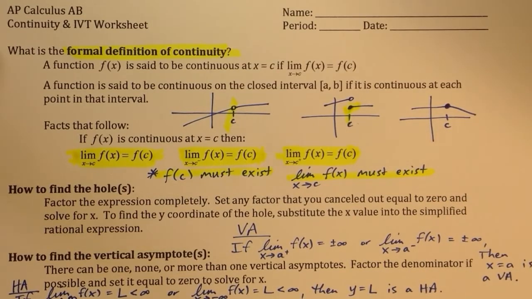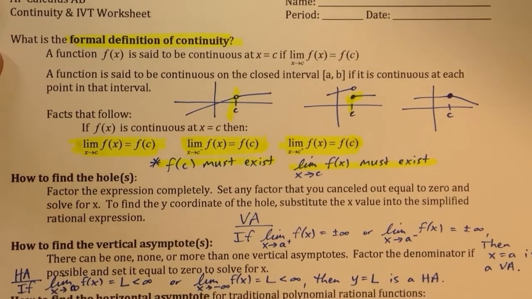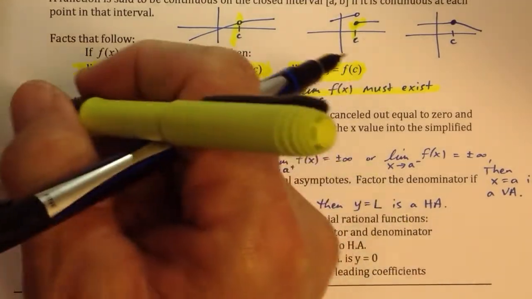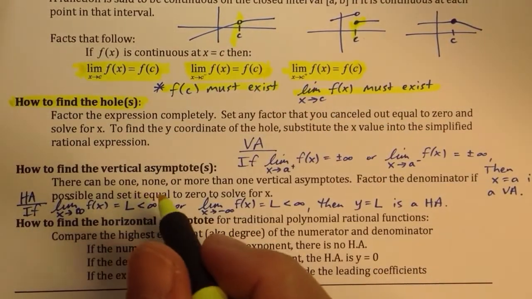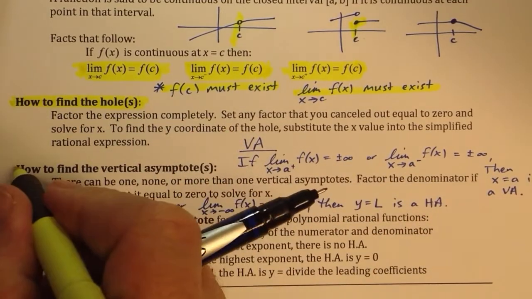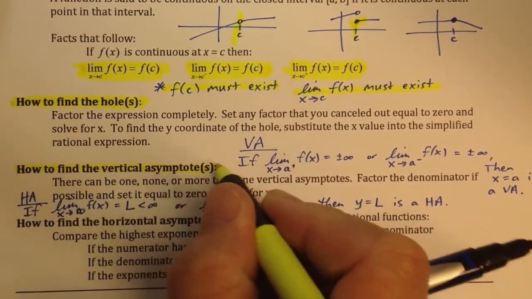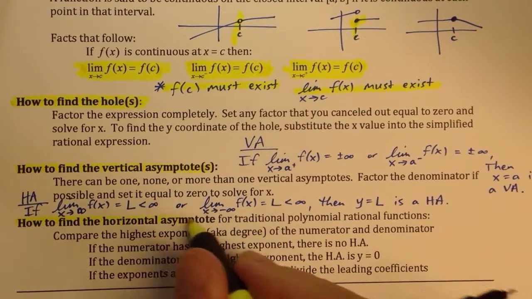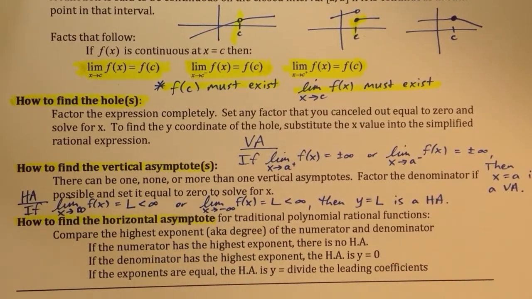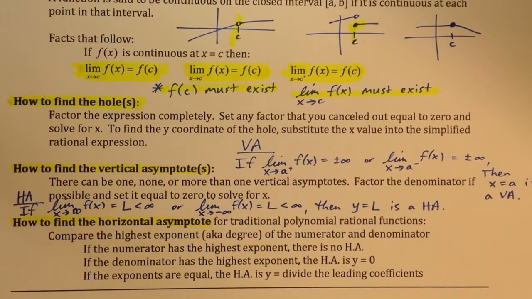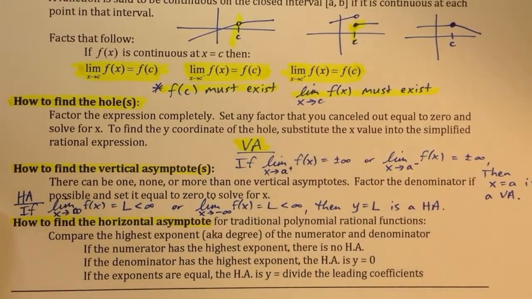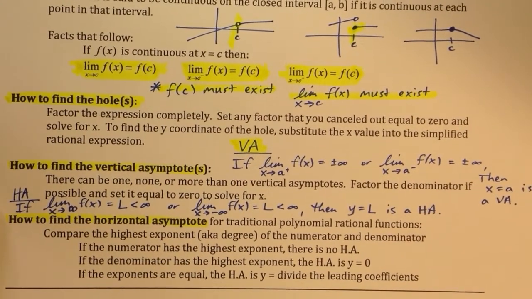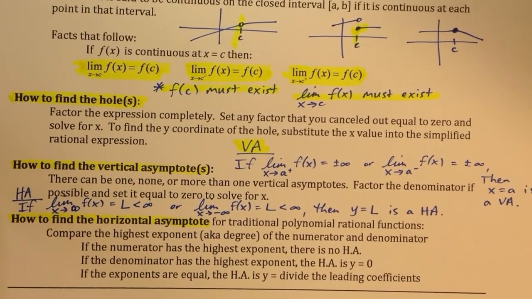Okay, so there's a couple things down here that we've already done. We did this stuff right here back in the pre-calc part. So the first semester we found the coordinates of the hole, we found vertical asymptotes, and we found horizontal asymptotes. So I want to tie in limits with that. And in order to tie limits into that, we have to figure out the definition of a vertical asymptote. We couldn't talk about this because you didn't know what limits were back in the first semester.